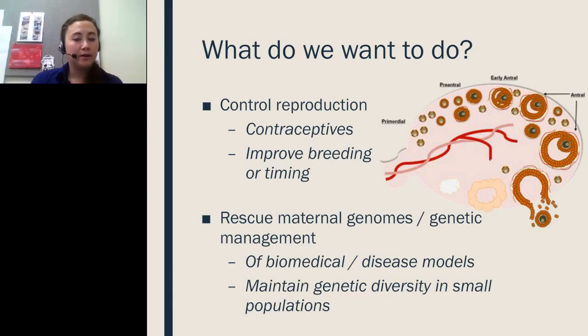At that point, the follicle is considered early antral because eventually those small cavities will coalesce and become a single large antral cavity. And the fluid in this antral cavity is thought to be extremely important for the development of the egg, so it could actually become able to mature later on and be developmentally competent. Eventually then this growing egg will become dominant, and then with the signal will be ovulated, and what is left of the follicle behind in the ovary will become the corpus luteum that produces the progesterone needed to maintain pregnancy. So this is a brief overview of folliculogenesis.